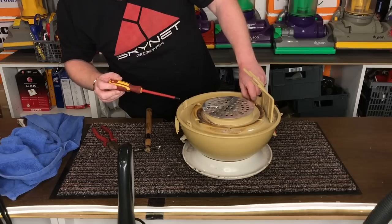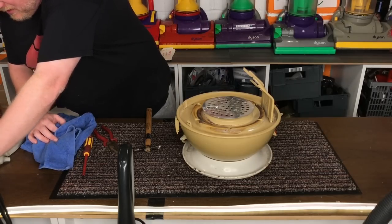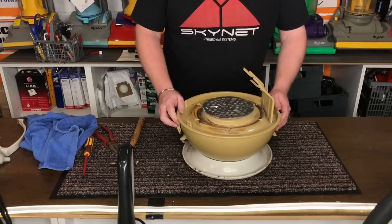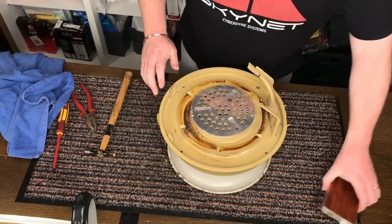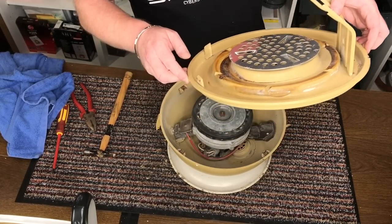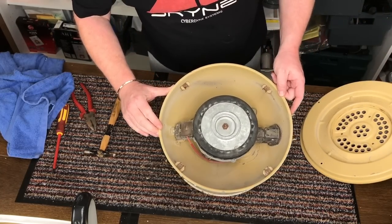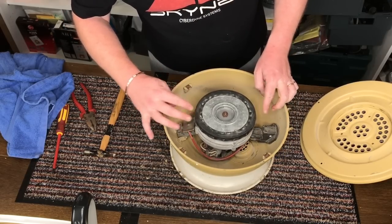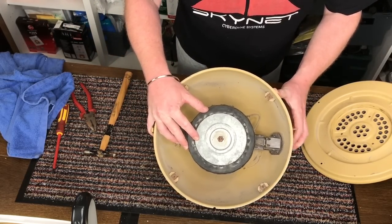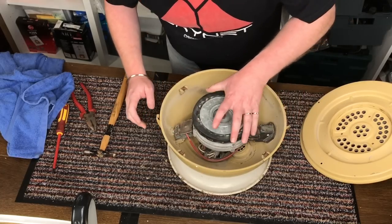Now before I remove this lid, I am going to reposition you guys directly over it so we can both have a look and see what it's like on the inside. Okay, so now you've got a better view. Let's take off the lid and take a look inside. Well, there we go. Not much to see. The motor just sits on here. There is where the power comes in. That's the lovely foot switch. It's dusty, I will say that. It is very dusty.